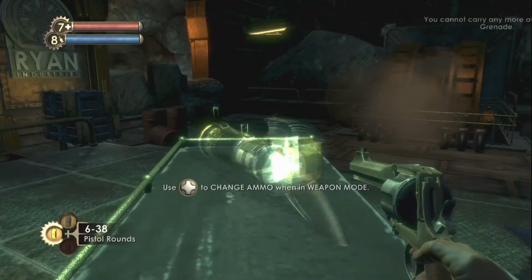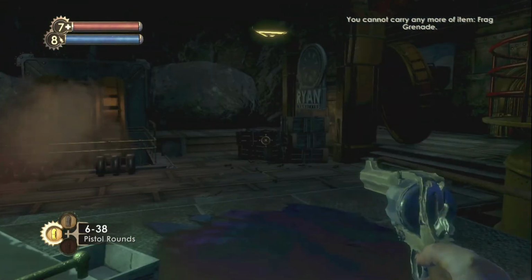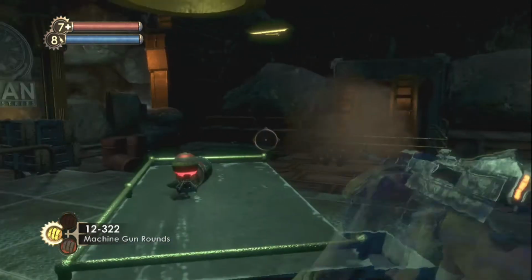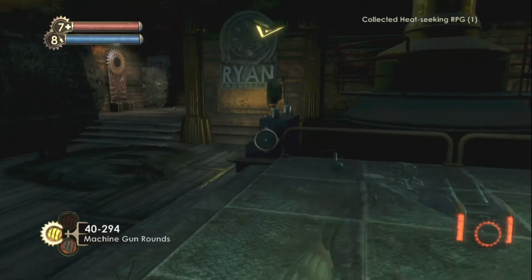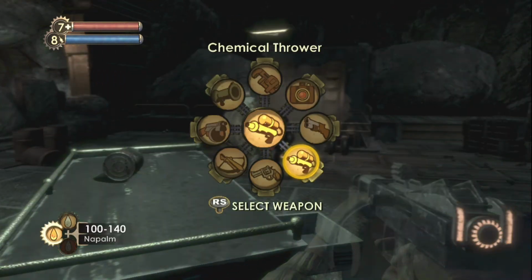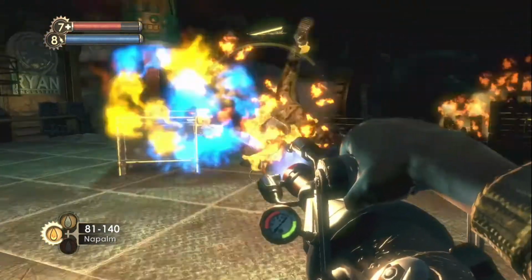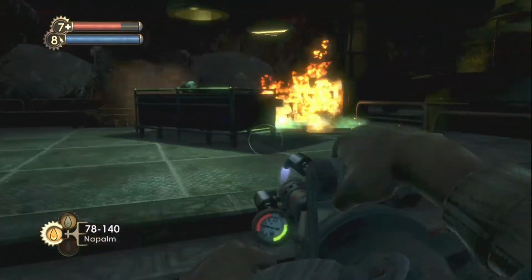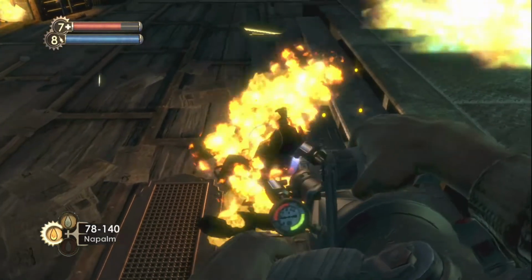Like I said, I have thought about doing a challenge run, like a wrench-only run or a no-gun run. I'd still have to utilize plasmids because they are necessary, but who knows, maybe in the future. As for right now, by picking up that grenade launcher, we get a frag grenade as well as a rocket-propelled grenade, which is always nice.